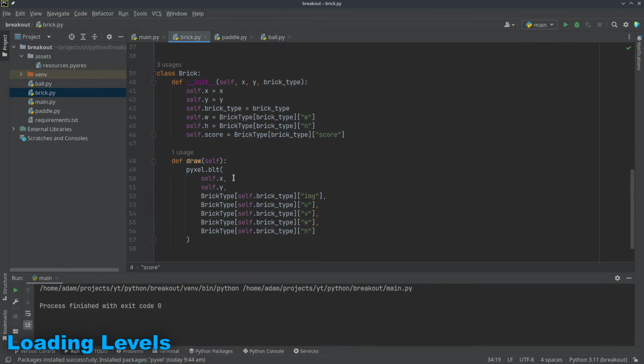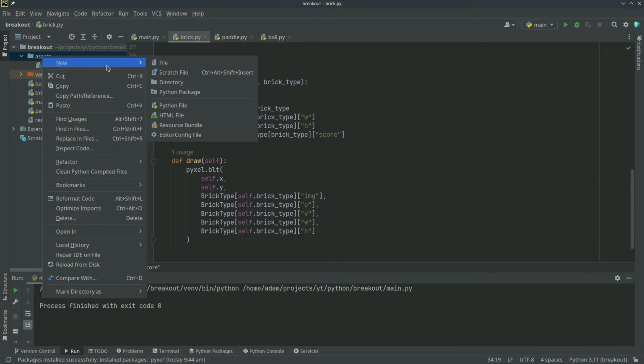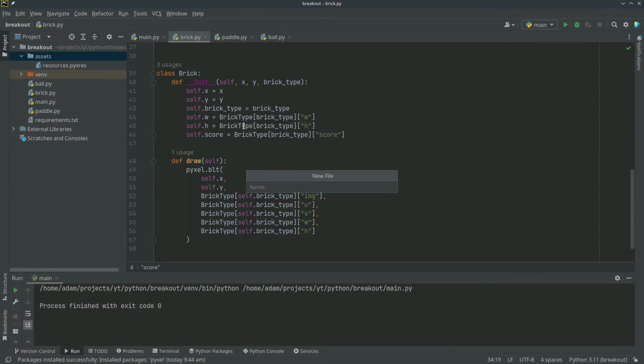What we want to do now is create a couple of level files. I'll just be using text files. So if we go to our assets directory, right click, go new file. Let's call it level1.text.